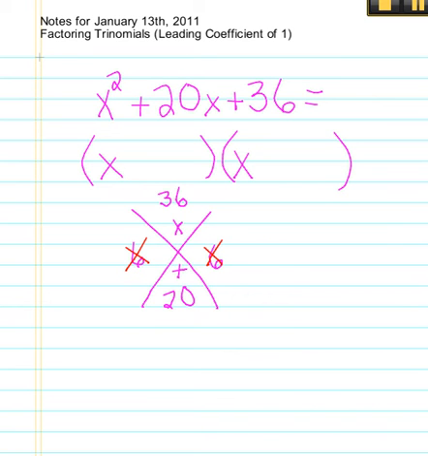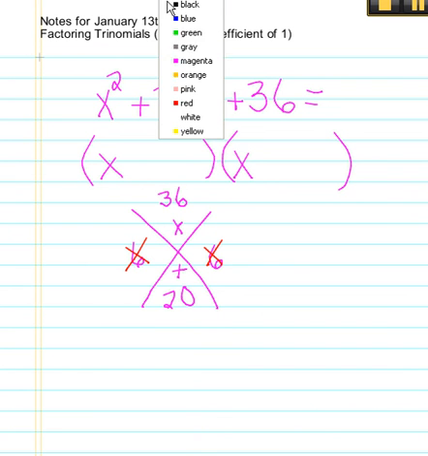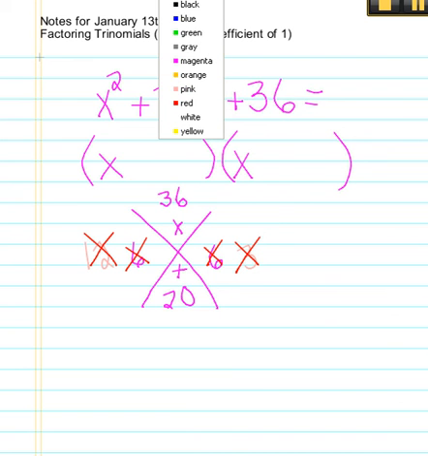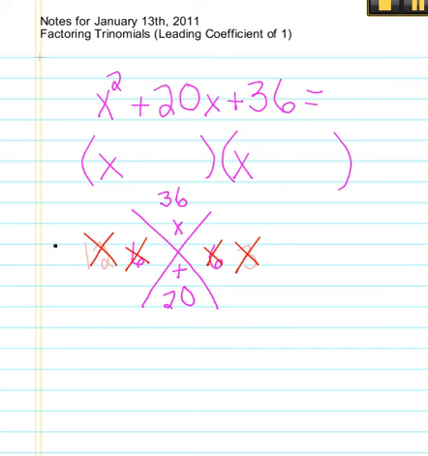Other factors of 36. Well, another factor of 36 could be 12 and 3. 12 times 3 is 36, but 12 plus 3 is only 15, so that's not going to work. And we continue on through the factors until we find one that does work. And I'm not going to run through every color here. Let's see what green looks like. For the sake of getting this one done before the podcast runs out of time, let's try 18 and 2.